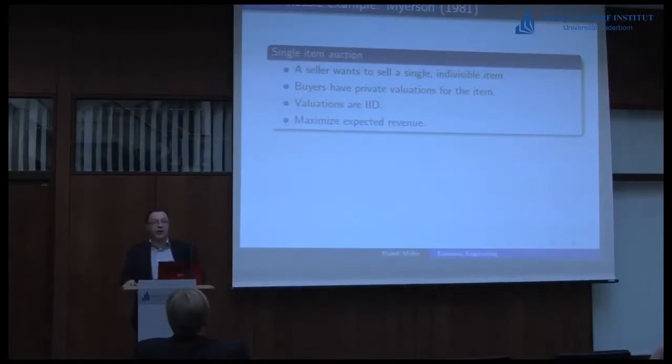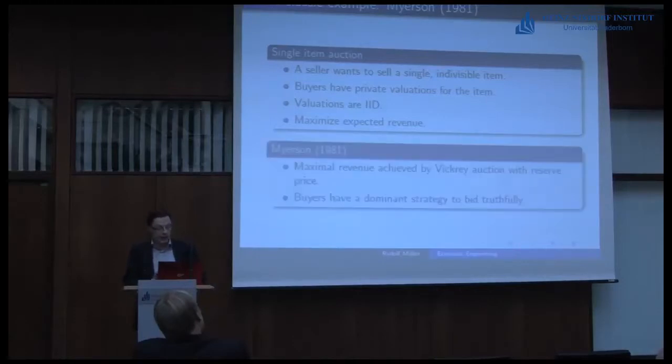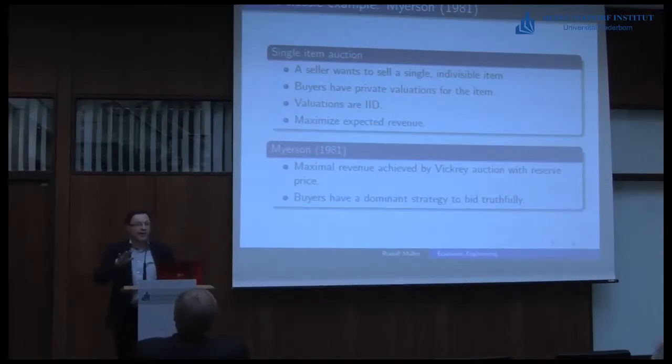Now, given that situation, how should the seller auction the item to maximize expected revenue? That has been solved by Myerson in a paper in 1981, for which he later got the Nobel Prize. The maximum revenue among all possible auction mechanisms that you could ever imagine is simply to calculate a reserve price where you use the information about the prior. So for every prior there is a reserve price. Announce the reserve price and run a second-price auction.